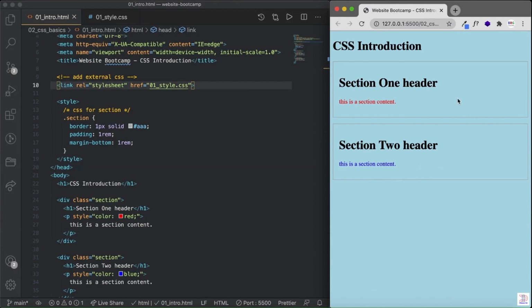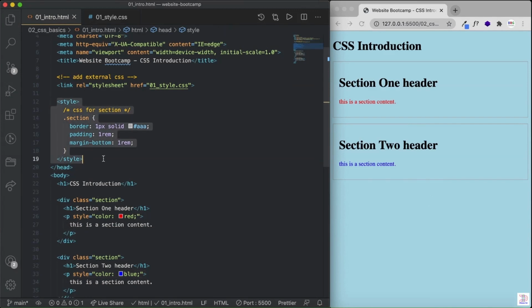Then you can see you got the light blue background for the whole body. So this way you can use the inline CSS or the internal CSS or the external CSS in your web page. We will see more about CSS in the later lectures.